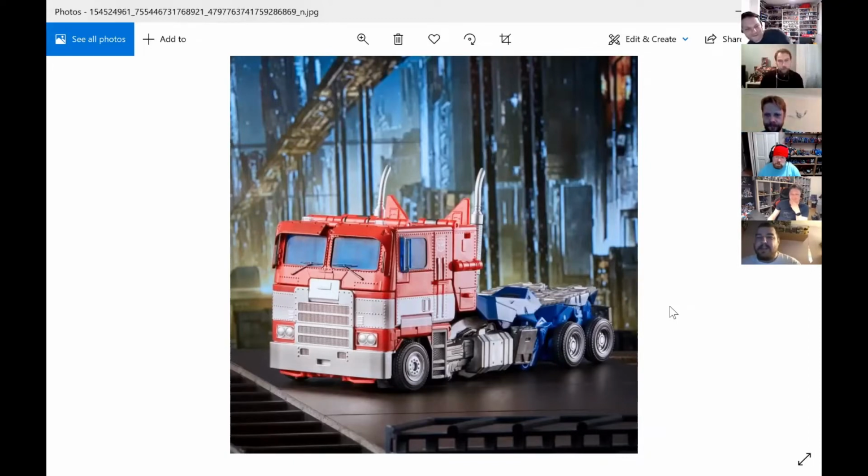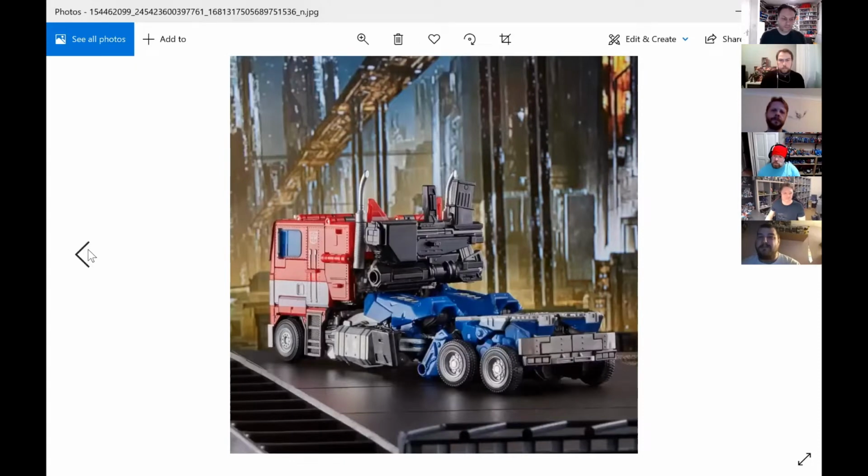The problem is there are so many movie Bumblebee primes out now that this one's just left behind. It's too little, too late. It'll probably fall to pieces. It probably won't be painted properly. And that's probably not transformed correctly. Yes, because it's down, you can see the hinges. Yeah, because the Studio Series Optimus Prime, the Chug one, is finished off quite nicely in the back. They went to extra lengths to finish off the transformation.